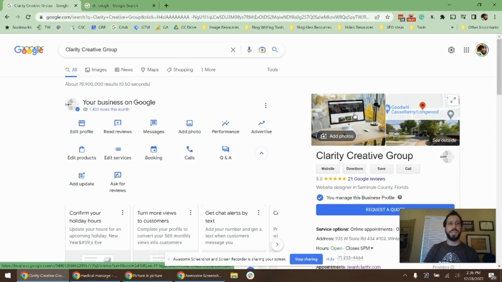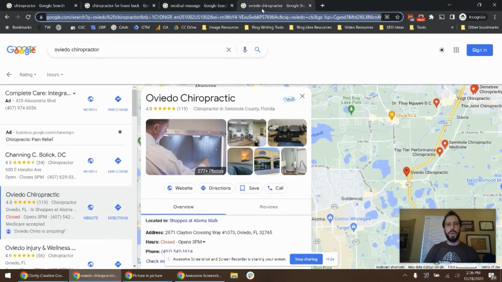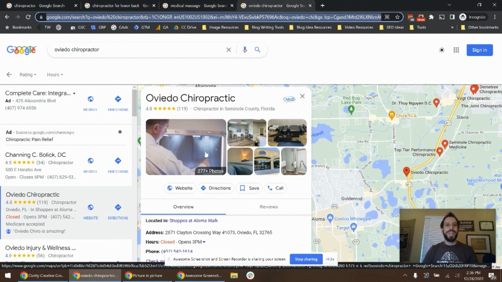Your photos are probably a representation of your business. As an example, your photos might include an adjustment table, your waiting room, the doctor, an X-ray, right? These are the expectations that Google has of your spot. These do not need to be professionally taken. They could be taken with an iPhone or an Android phone. If your phone's from the last 5, 10 years, it has enough quality that it's going to look good.